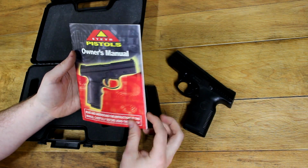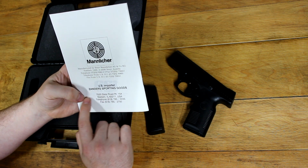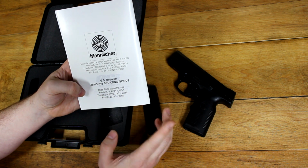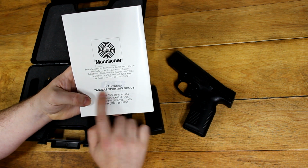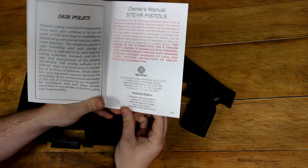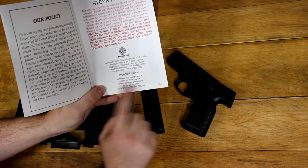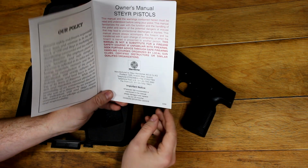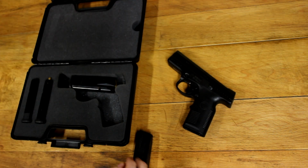The manual's kind of funny. You'll notice there's this big old sticker on the back. These were originally imported by GSI Incorporated. And then at some point early on, it was decided, no, GSI is not going to import them, and now Xander's Sporting Goods is going to import them. And there's a big sticker in the front. It says, whenever GSI Incorporated is mentioned in this manual, please disregard and replace by our US importer Xander's Sporting Goods. No longer best friends with GSI, Xander's Sporting Goods are my best friend now.